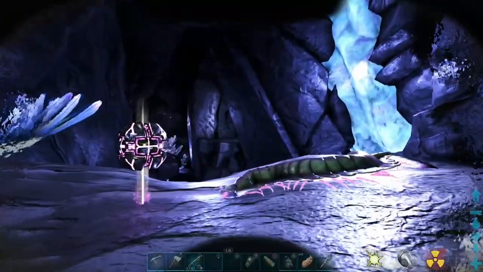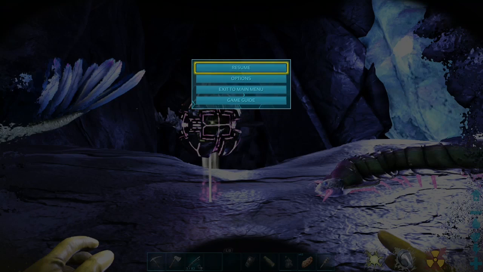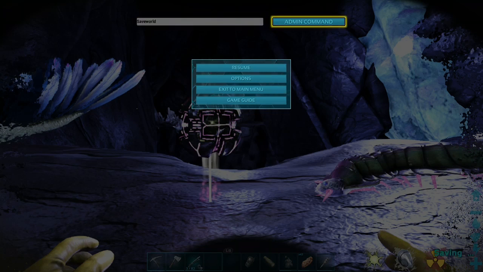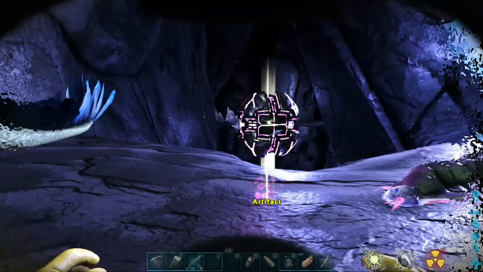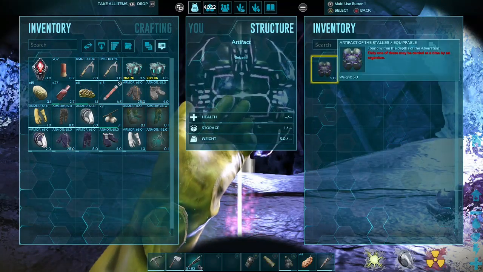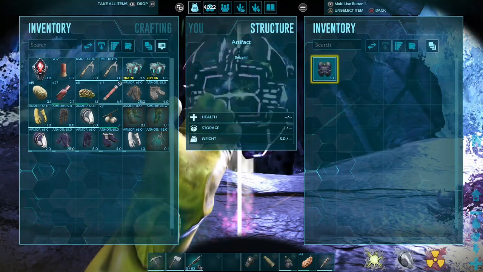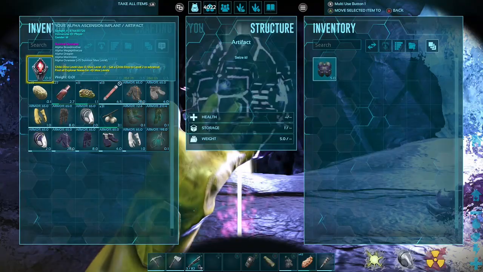Alright, let's do like we did on the previous one. We're going to enable the commands, type in save world. There we go, save world. Hit admin command, it should have said save. There goes resume. Alright, we'll try to grab this again. And there we've got it selected. Selected, and move over here. Nope, crashed.